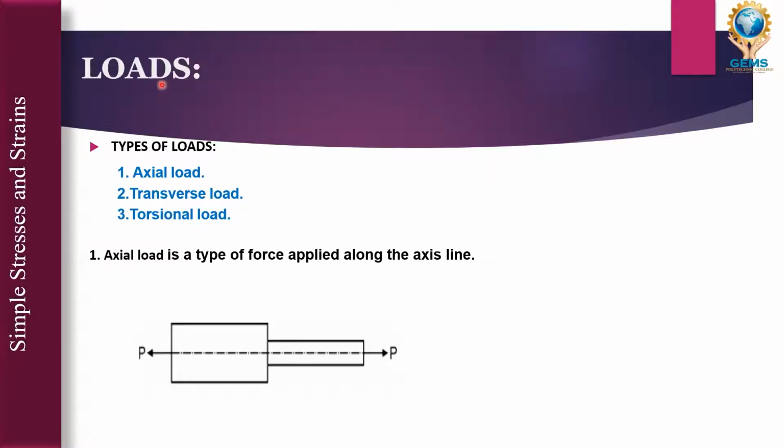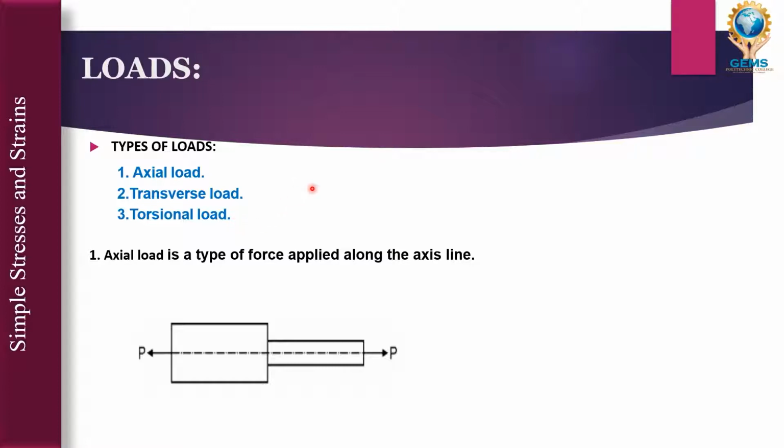Loads. The externally applied forces are termed as loads. Actually, loads are the main cause for motion of any object, or loads are the main cause for deformation of any object. There are three types of loads. First one is axial load, second one is transverse load, and the third one is torsional load.